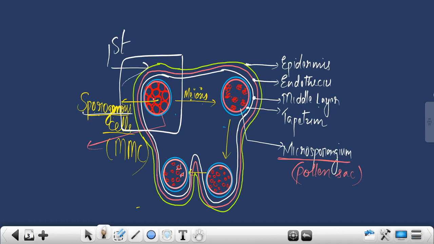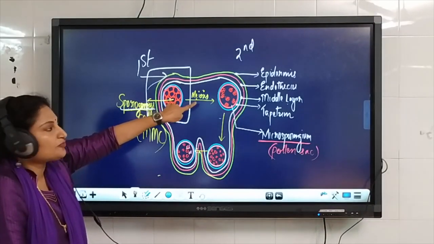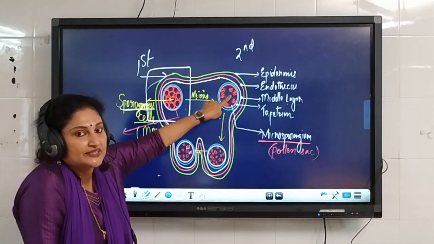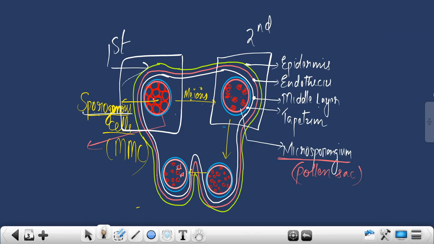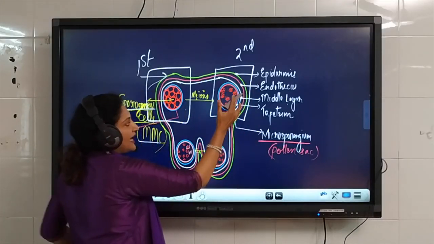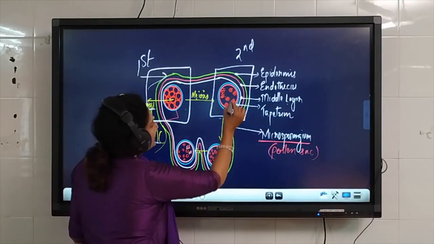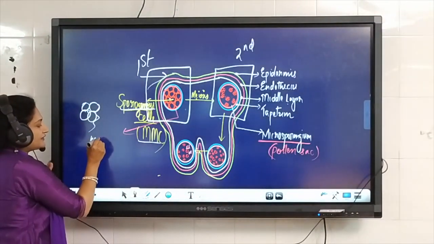Now as the anther matures or grows, there are changes occurring. So the second event is meiosis. For example, if the number of sporogenous cells is 10, after undergoing meiosis, the number of microspores produced will be 40. That is 4 into 10, 40. So the next diagram is depicting the second stage where the sporogenous cells undergo meiosis to form the microspores. So we have the second diagram within the same anther showing the microspore tetrads. See, the microspores are located huddled together to form the microspore tetrad.